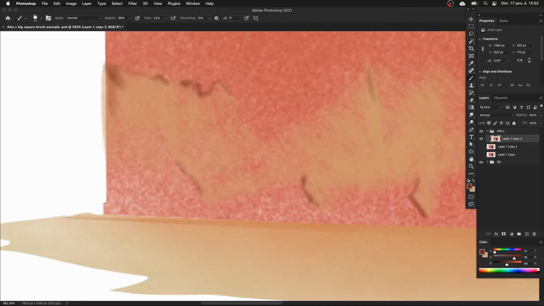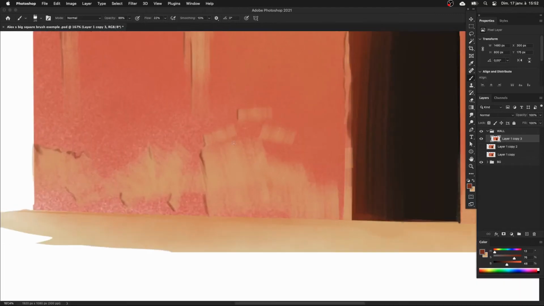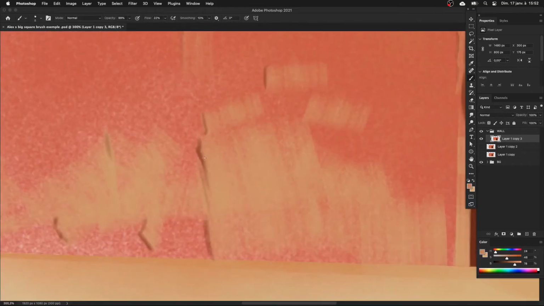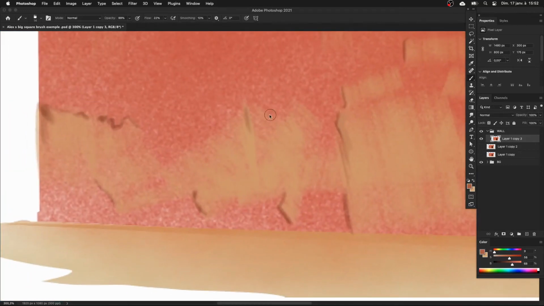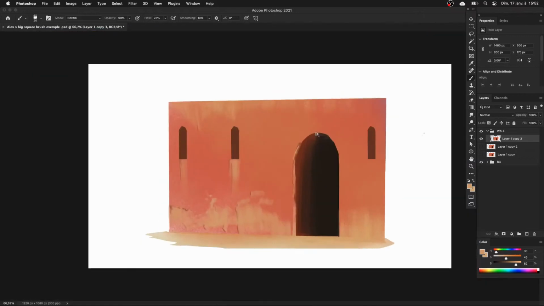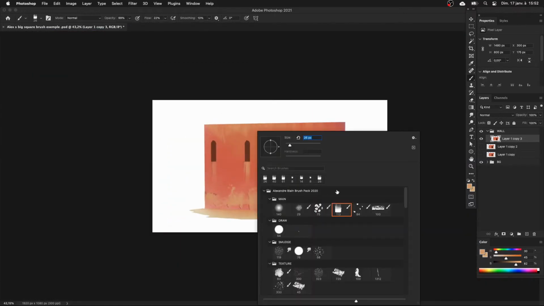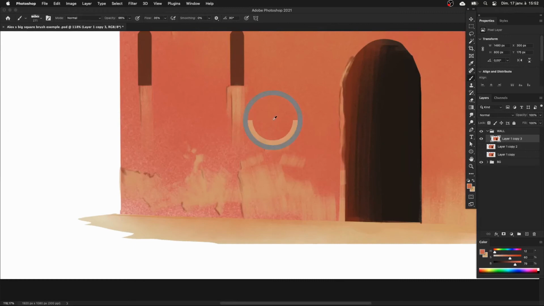I use this brush to do this kind of effect, but of course you can use it in different ways. You can use it as a sketch brush, as an example, or anything else. I really like this brush because I can add a lot of texture to my walls or objects or edges, and yeah, it looks like a real brush.